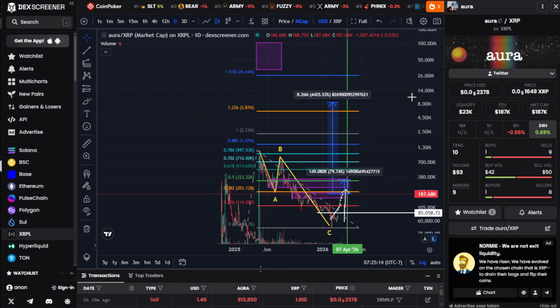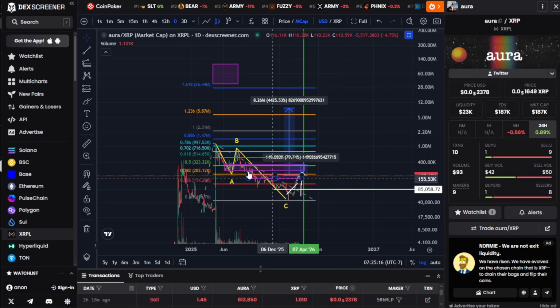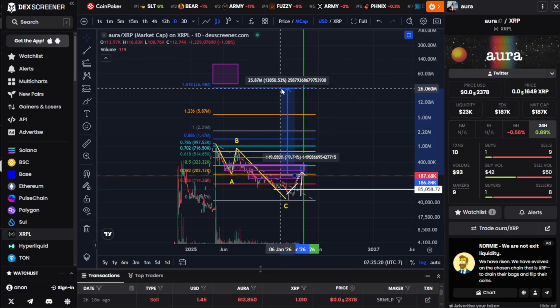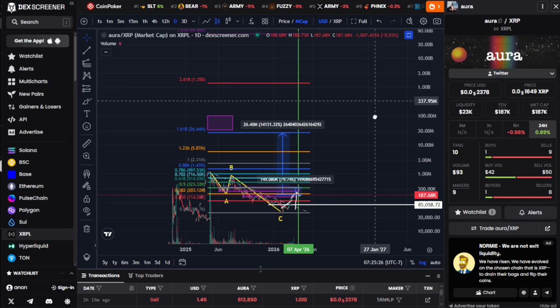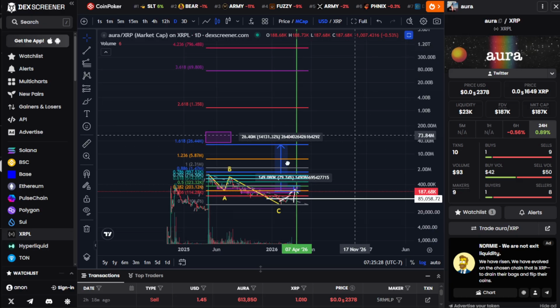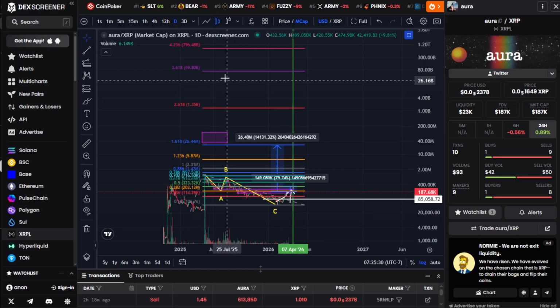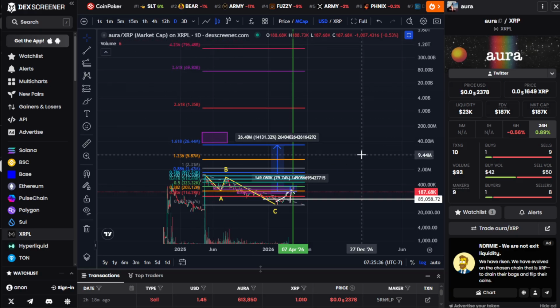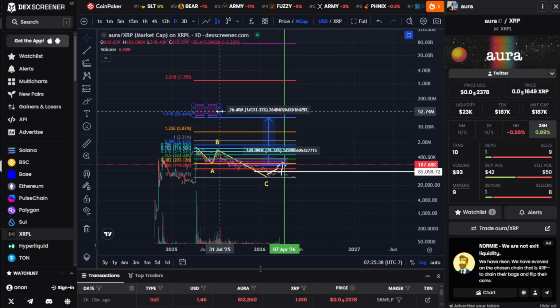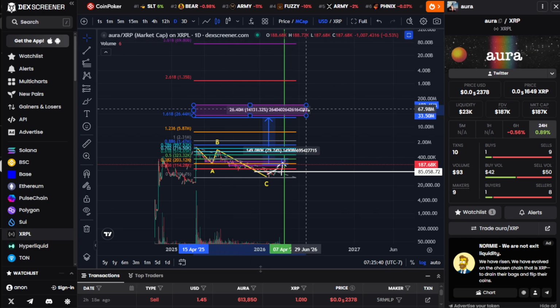And now when you see these types of moves playing out, with this type of price action, you actually get a higher 618, and you actually get a 141x to a 26 million market cap for the Aura coin. But the full extension moves could actually go even further above. Now, I don't fully expect that we're going to see billion market caps here, but I could see these playing out for sure, right?